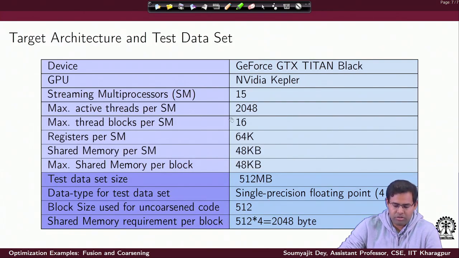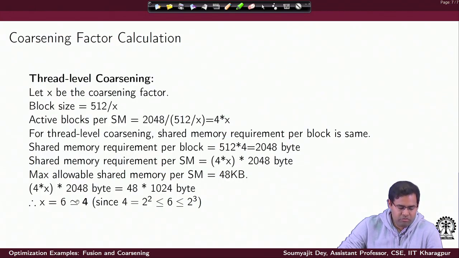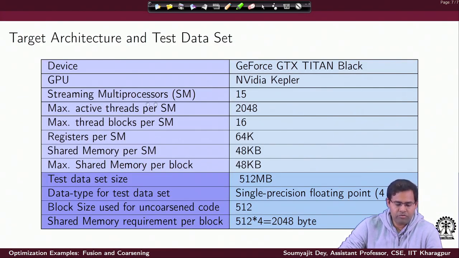But we also know that with this the maximum number of thread blocks is 16. So here with x equal to 4 I get this as 16, right. So that anyway would mean that I cannot go beyond this, because with a higher factor it may happen that you can also hit this limiting factor. So in general you have to take care of both. You can do a calculation and figure out, if you just start with this as the limiting factor, what value do you get, and whether it hits the other barrier in terms of the other limiting factor, which is this, right. They are kind of related.